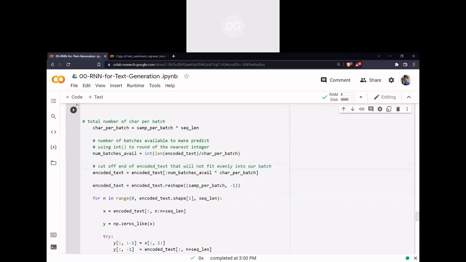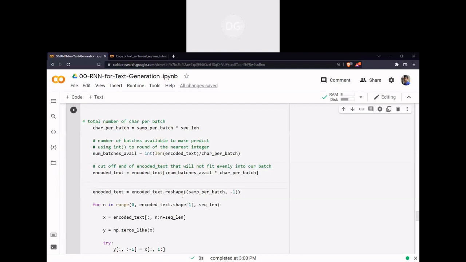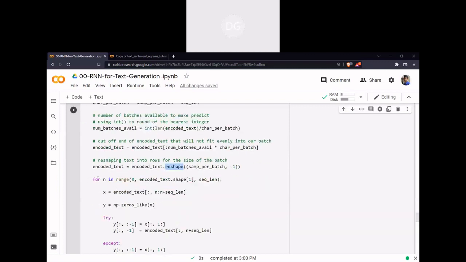Then we have to reshape our rows and columns based on our batch size. So reshaping the text into rows for the size of the batch. After reshaping, we will go through each row using the for loop.